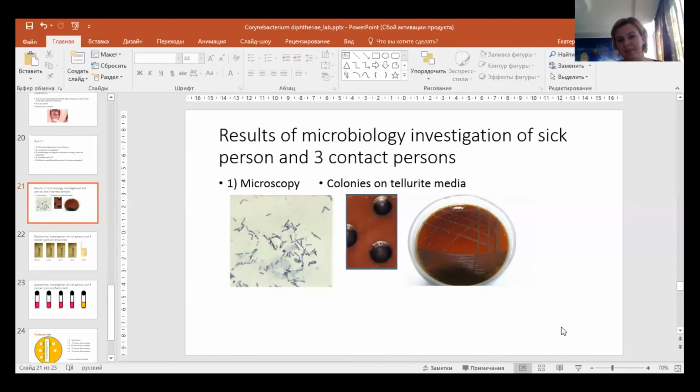I can help you. These colonies I demonstrated in our lecture from the biovars. You can think about some biovar of Corynebacterium diphtheriae. These are the colonies on this media I demonstrated when I described the biovars of Corynebacterium diphtheriae. These colonies look like a daisy head. What's the biovar of it?